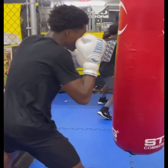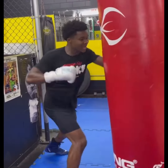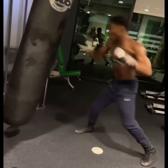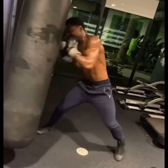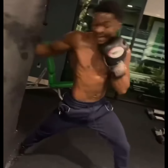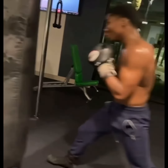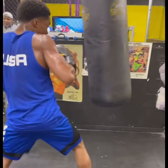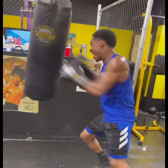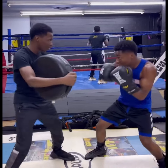Even on the bag, he's real calm but real explosive. He threw a lot of power punches. He's a really good inside fighter too. And like Mike Tyson said, anytime you're training on the bag, you want to stay real close so you can work on your power punching. When you're standing real close to the bag, the bag can't go nowhere — it weighs like 200-some pounds. You're kind of pushing off with your power. If you're kind of far away, you can't get that much power on it. You really got to put a lot of power on your punches the closer you are to the bag.